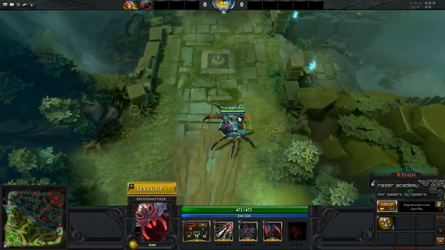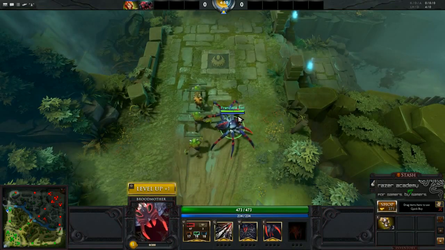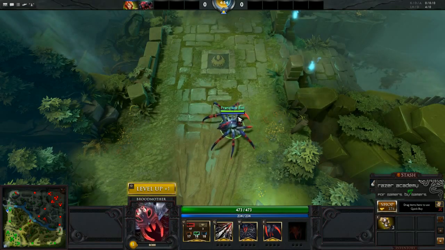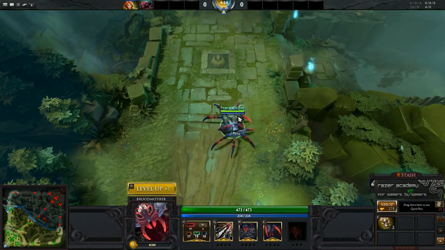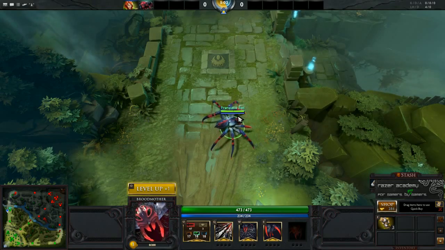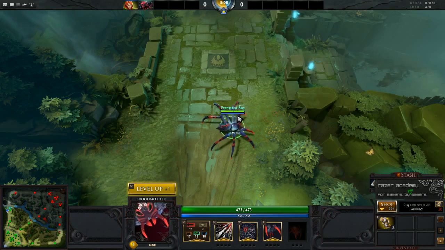Alright, so welcome to Broodmother. Broodmother is our other option. Broodmother is generally picked when you've got a heavy pushing lineup, but you want to get farm up on her. If you go down to China, you'll find the Broodmother is generally run on the short lane, not the long lane like we do here. In Europe, they run them on the long lane because they look for something that can give some pressure on that side lane while getting the levels up.